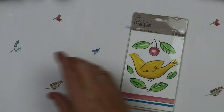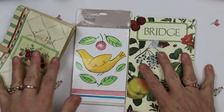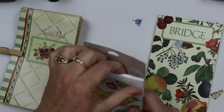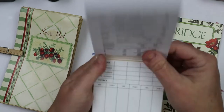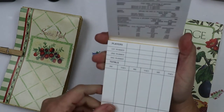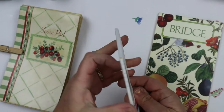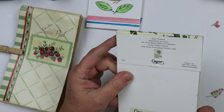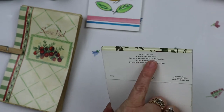At a thrift store I found a bunch of bridge score pads — I love bridge score pads. I got all three of these. This one is kind of an off-white paper. They're really fun to journal on too, and you can turn them and write this way or that way. This one is a little pad. This one is Royal Orchard brand — dated 2006, so it's got a few years on it. What I liked about it is it's already a vanilla color, already aged-looking compared to a bright white.